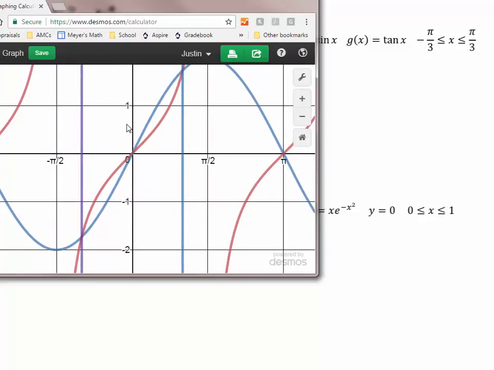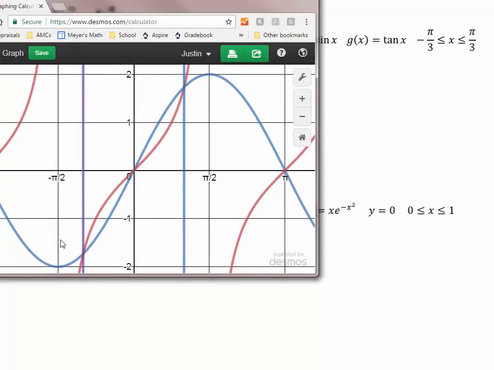So that's, let me zoom out a little bit. This is negative pi thirds right here, this purple line, and this blue vertical line is pi thirds. So we're finding the area of this little piece right here and that little piece right here. So we can see that it is symmetrical, so really we only have to find the area of this one and times it by 2, but you could do both of them. Notice that my top equation does change. So on this one, my tangent's the top, sine's the bottom, but at 0, 0, it changes, sine's the top, tangent's the bottom.